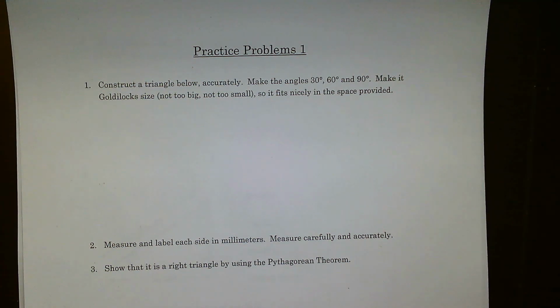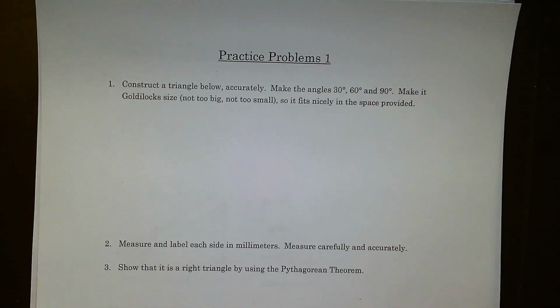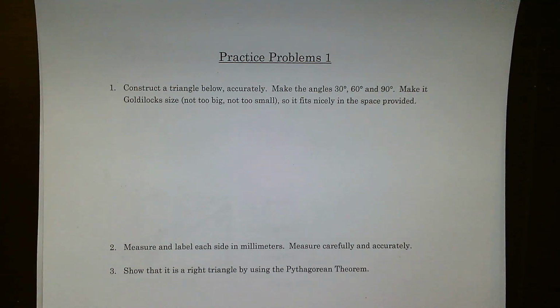Let's go ahead and grade our homework from the first unit, the basics on trigonometry. So first thing it says, construct a triangle below accurately, make it a 30, 60, 90, and make it so it fits in this space right here, right?